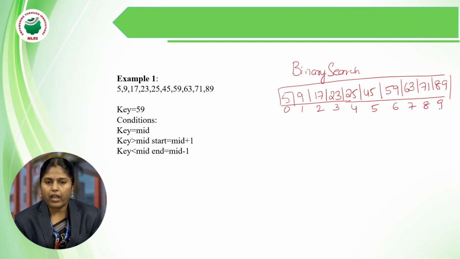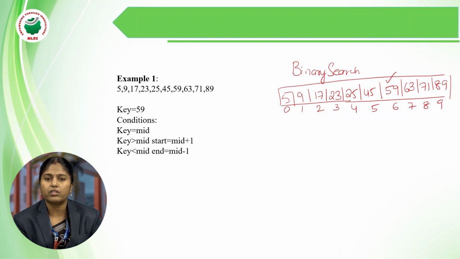First we have to initialize the elements in the array. After that, we mark them according to the index. After marking the index, we have to find the key element from this. The element we have to find is 59. Generally, if there are 10 elements, it is easy to find 59. Suppose the array has 100 elements. How are you going to find it?